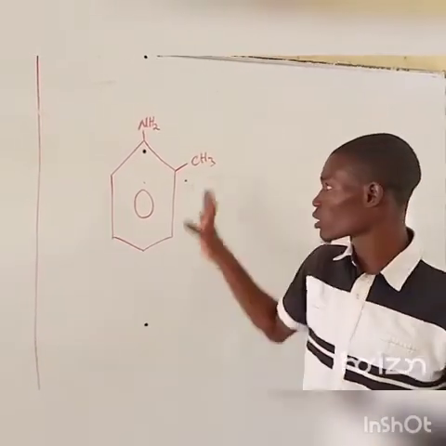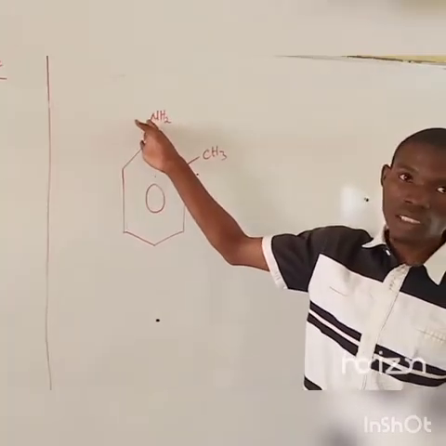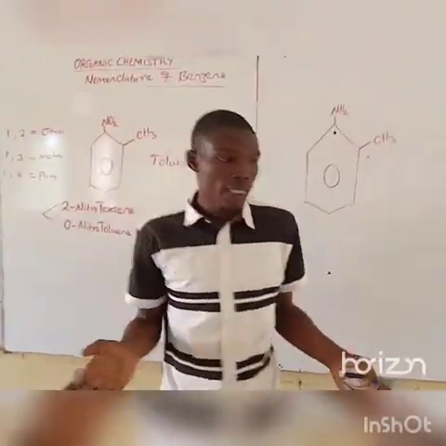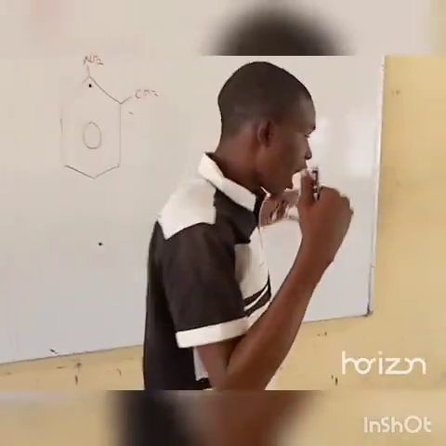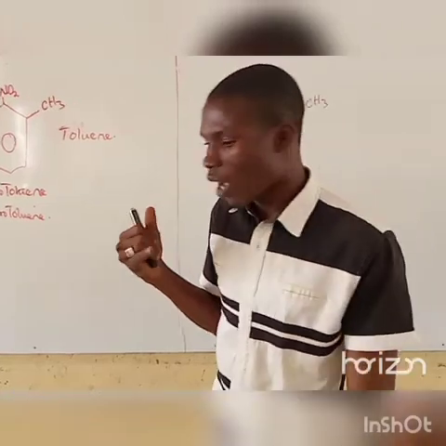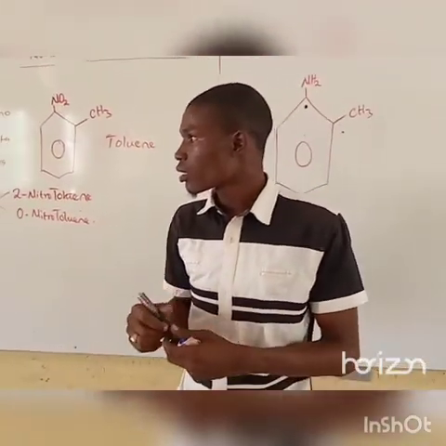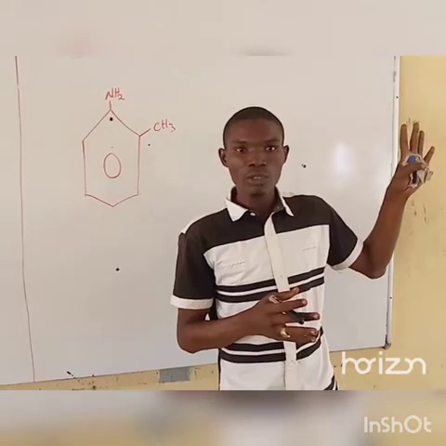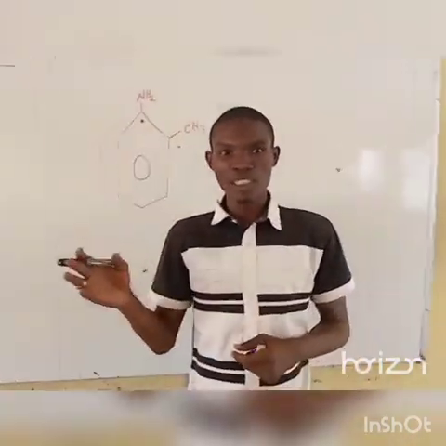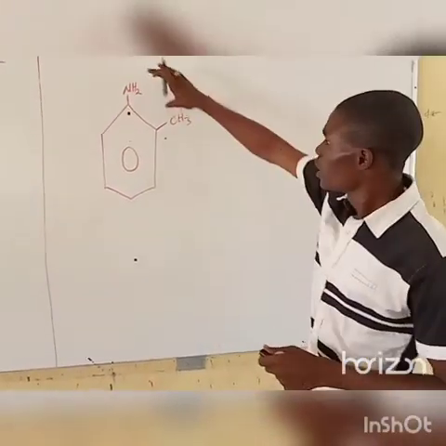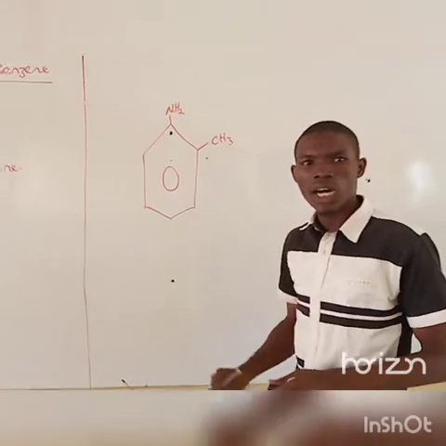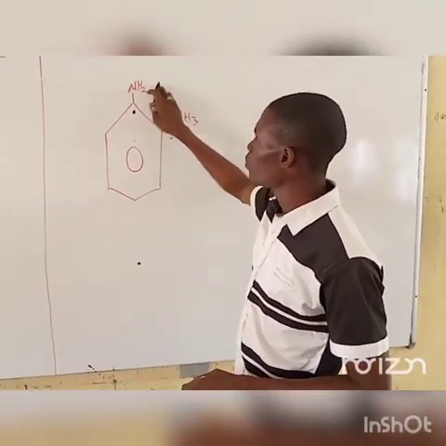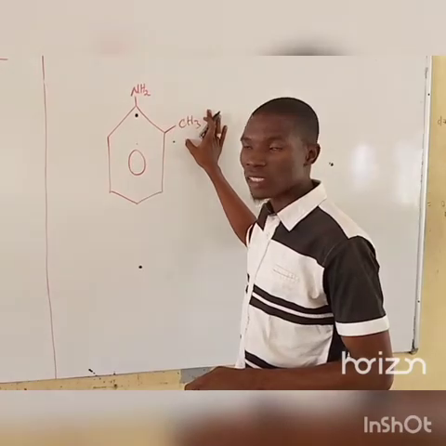So if you also check the video on inductive effect, you understand. But we say mesomeric effect supplies more than what? Inductive effect. It's just, for example, maybe I call you, I say, okay, hello, Safi, where are you? Can you come? I have 5,000 naira to give you. And another person says he has 500,000 naira to give you. Of course, you will go to the person that is giving you 500,000 naira and collect it first before going to the person that will give you 5,000 naira. So the same thing. Mesomeric effect will supply almost 10 times what inductive effect is supplying. Therefore, the one that is supplied by mesomeric effect will be considered more than the one that is supplied by inductive effect.